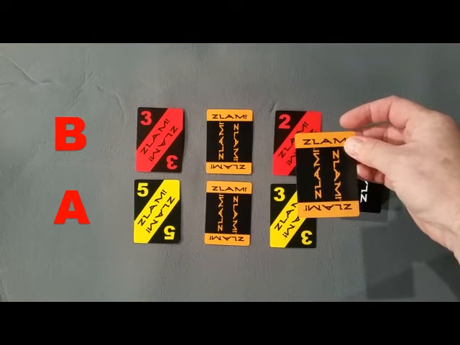When each card is drawn, the player must decide if they want to play the card on one of their stacks or hand it off to another player, forcing them to play it on one of their stacks. The goal is to get stacks to add up to 9. Number cards count as that number, and ZLAM cards count as 0. While ZLAM cards count as 0 during play, they count for 2 points when scoring.